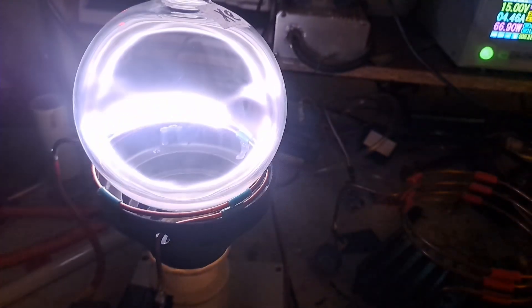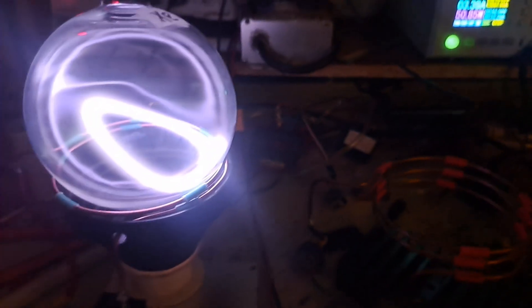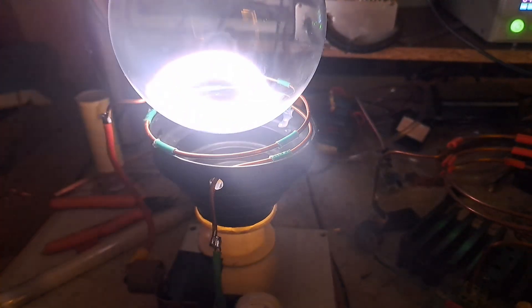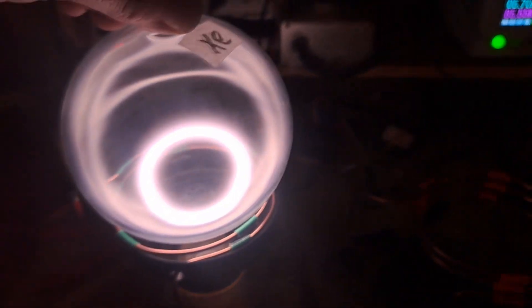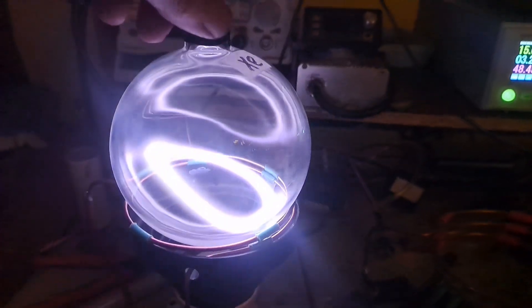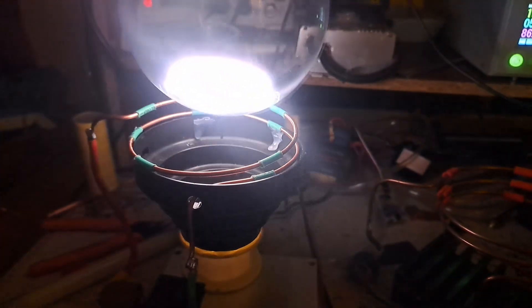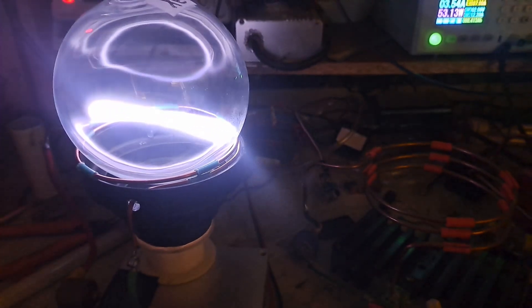You can see it does the same thing, just kind of wobbles back and forth. And then also if I start lifting it up like this, eventually what it does is it kind of concentrates down toward the bottom there, and then it gets that glass super hot in that one spot. This one actually I haven't quite been able to get started. My freaking Tesla coil primary was all out of whack, but yeah, that's how this one runs.